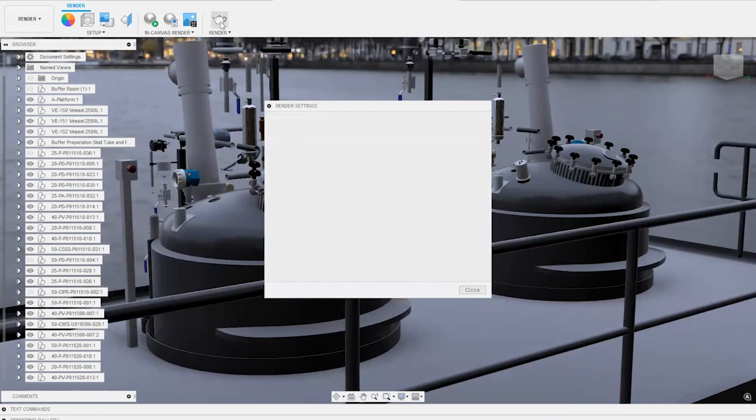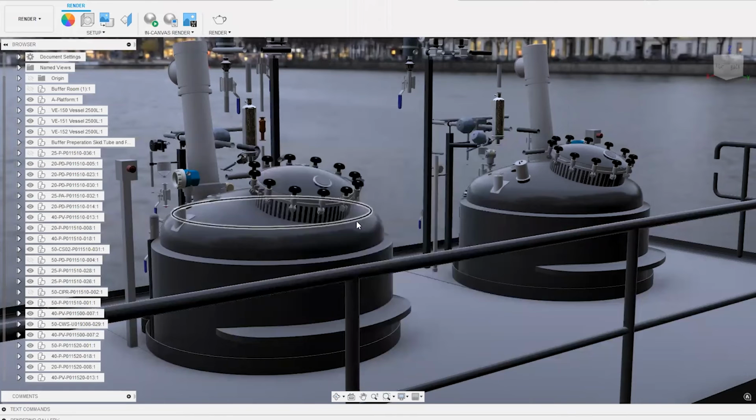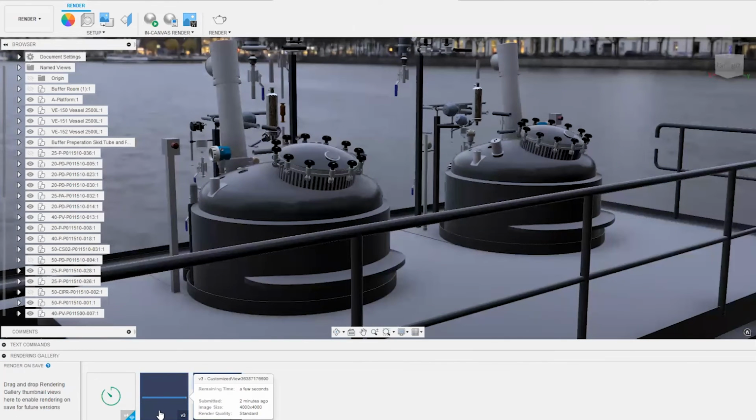So we can go ahead and take a rendering of this. This would be our third rendering, and see how that looks. So yeah, I did a whole webinar where I dive into more details of rendering, but I'm just showing you some of the capabilities of what we can do with this large rendering. And looks like the first or second one's about to be done very soon here in our rendering gallery.